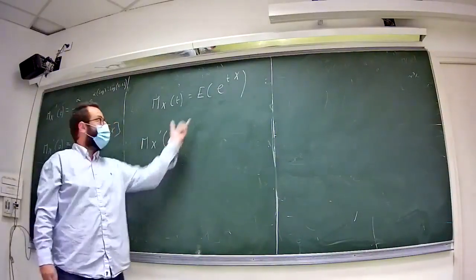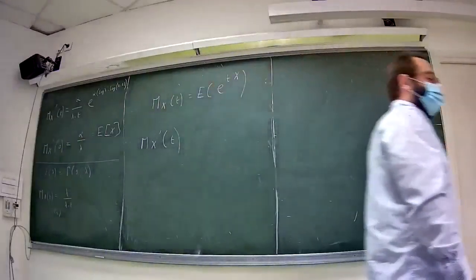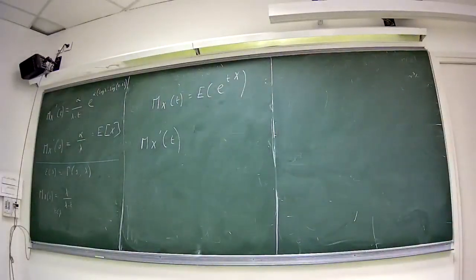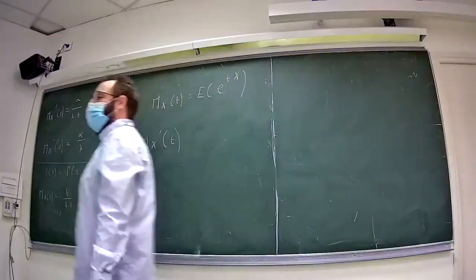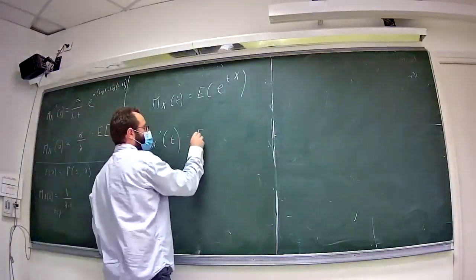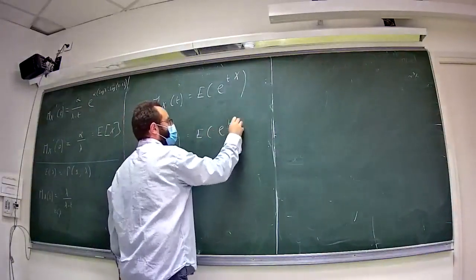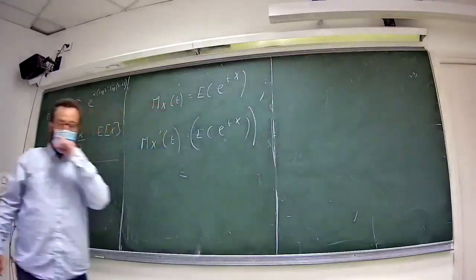So keep in mind that for me, an expectation is just an infinite sum or an integral, let's say. So it's the derivative of the expectation. And what would be a nice property concerning the derivative of my expectation here? If you want to compute the derivative of such a thing here, what may I expect?